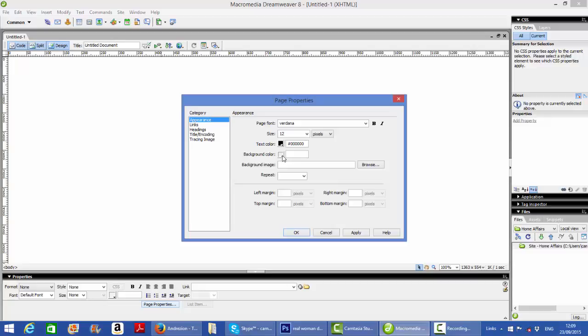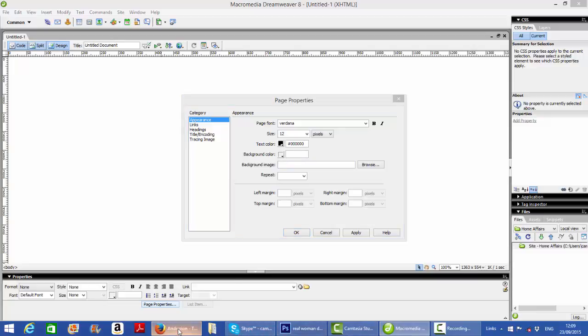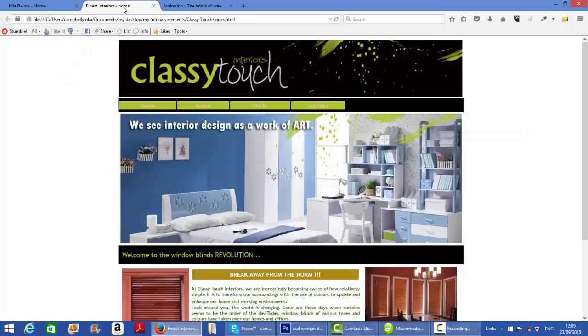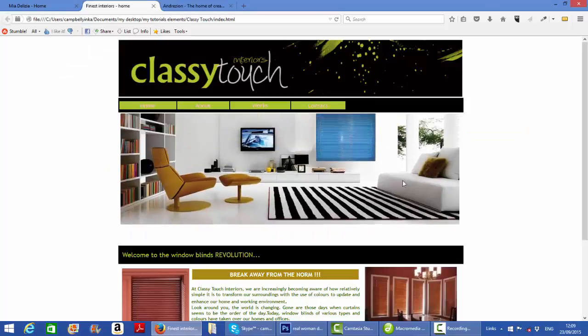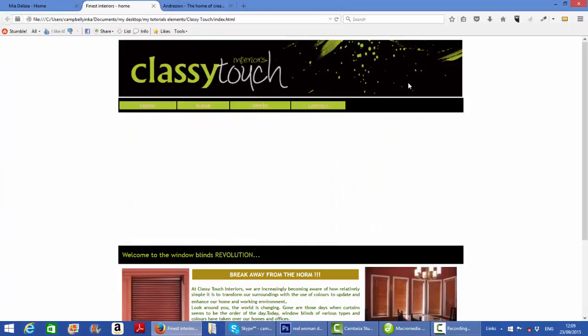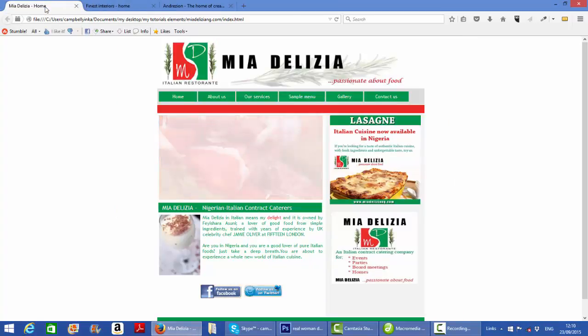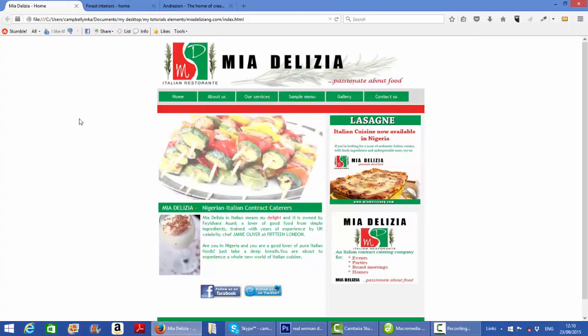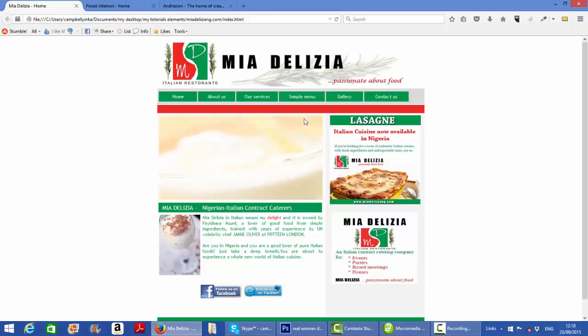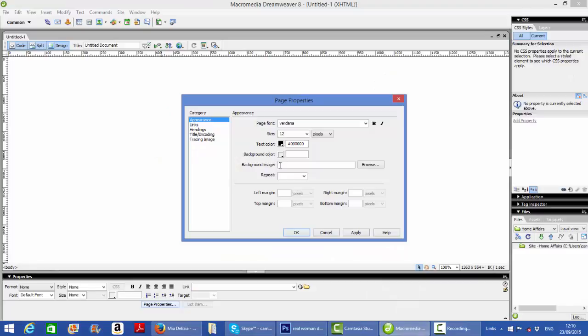Then my background color, I don't really like much of background colors because when you look at the websites that I have built in the past, I have always learned to maintain a white background. You might want to add background to your design or have a background color, but I just love the contrast that the white backgrounds give to my designs. So I think I'll leave that as white. Background color, just leave it at white.